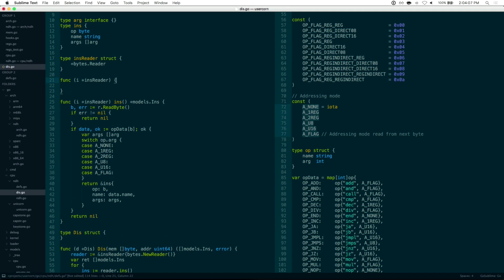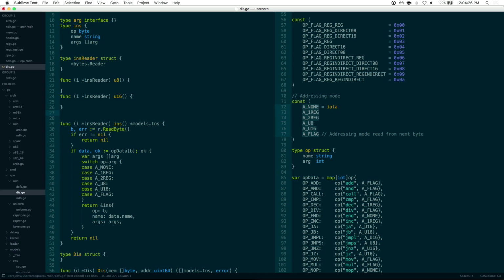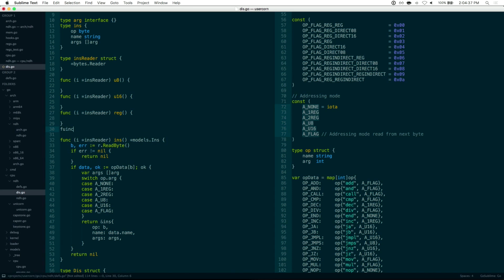This is where I'm realizing I really should have pre-written some of these functions and said I'm going to do this and then just paste them. So u8 is going to return each of these things. So we need a u8, we need a u16, we need a reg, and flag is going to just give us an array of args.